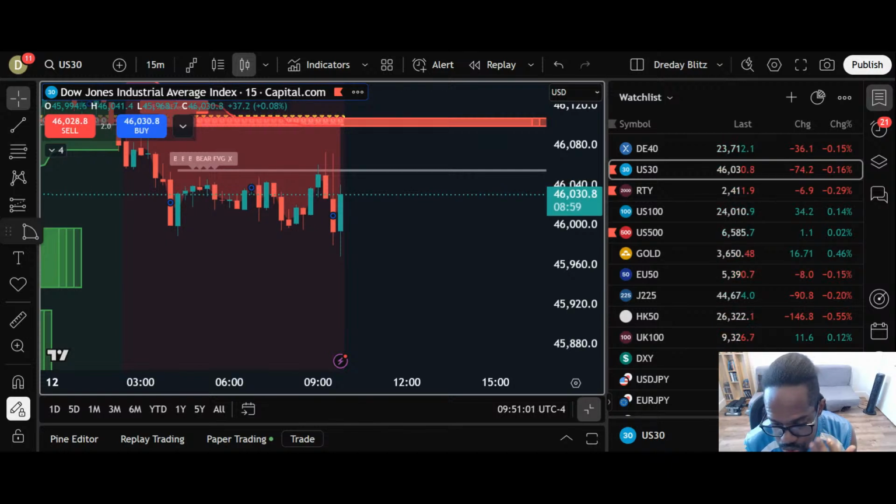So make sure to stick to your plan, stick to the amount of symbols that you want to trade. Maybe you have too many symbols, even though you only have like 4 or 5. Maybe it's too much for you. You have to focus only on one, and then you can increase the amount of symbols that you want to trade. Just revise all of the trades that you made and see exactly what mistakes you made, and you should be good on that.